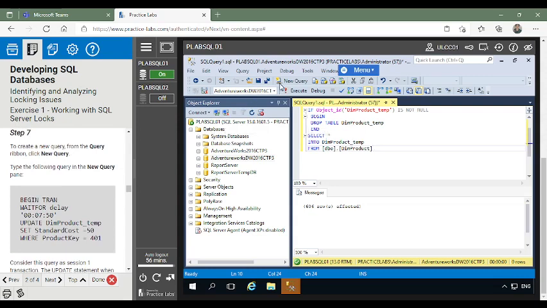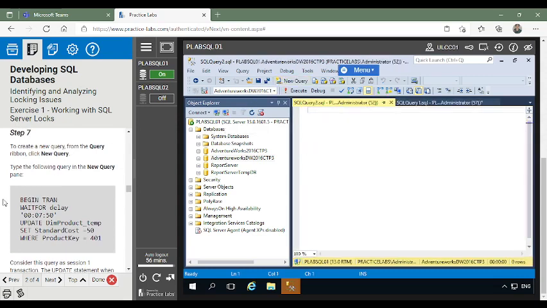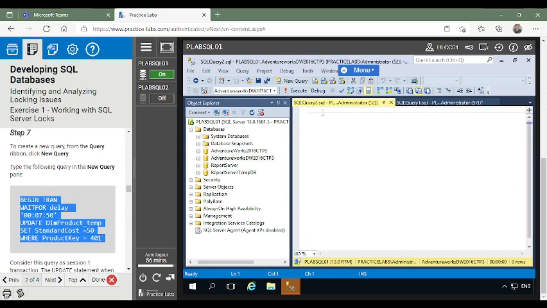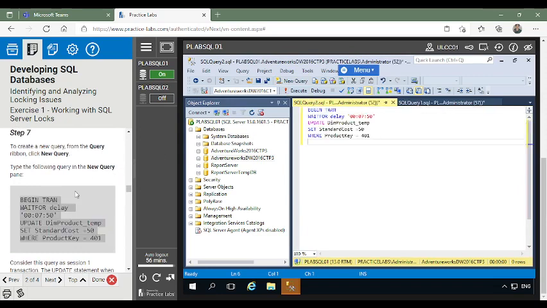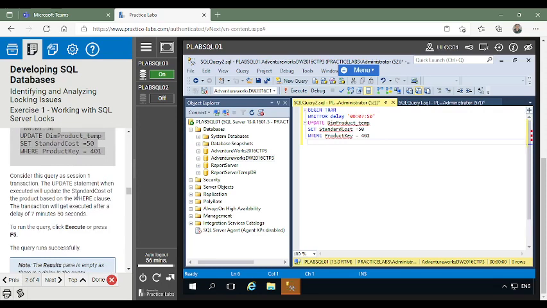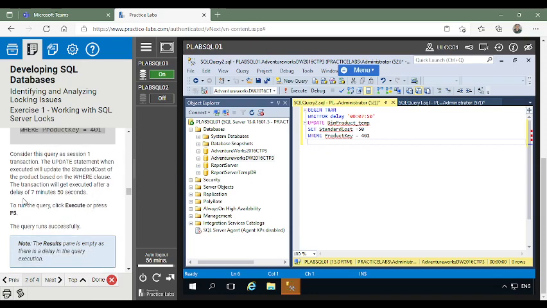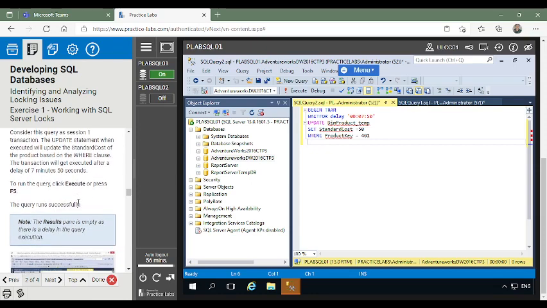So let's create another new query. Consider this query as the session 1 transaction. The update statement, when executed, will update the standard cost of the product based on the where clause. The transaction will get executed after a delay of 7 minutes and 50 seconds.